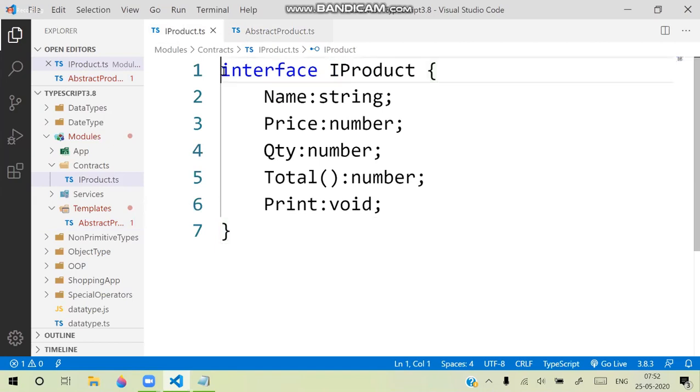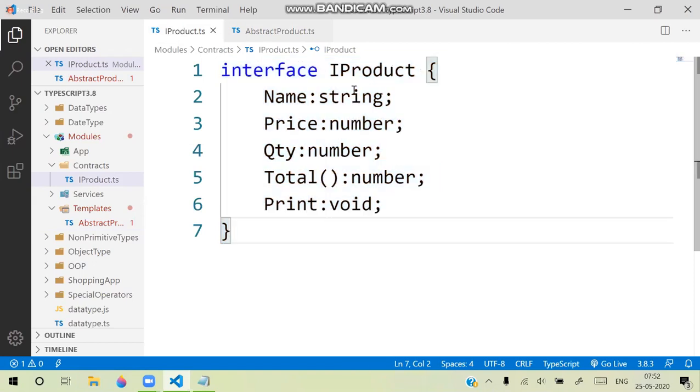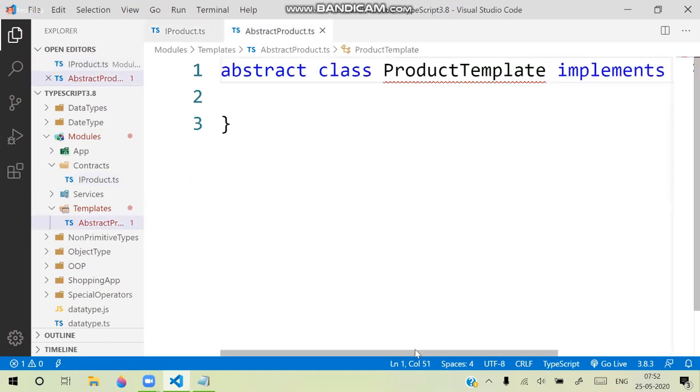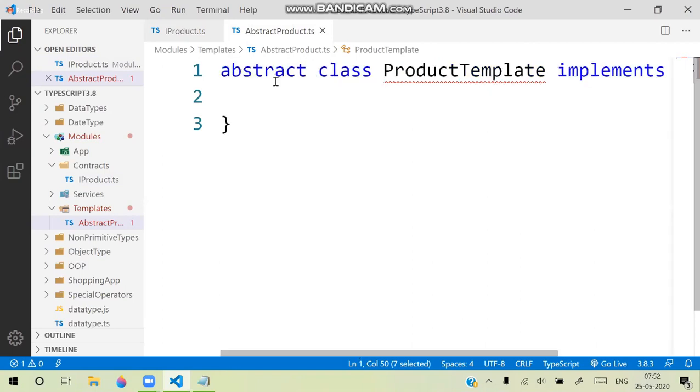Whatever this module contains, that means the file is treated as a module, is not accessible outside this module. That means outside this file, it is not accessible. You are using it here, it is showing it, but while compiling, it will say that it is unable to find the product. That means you cannot do that.